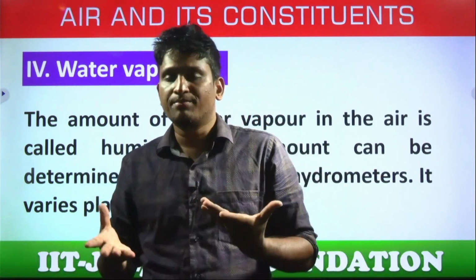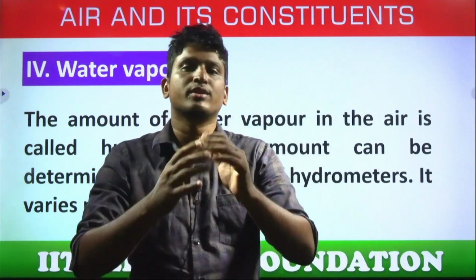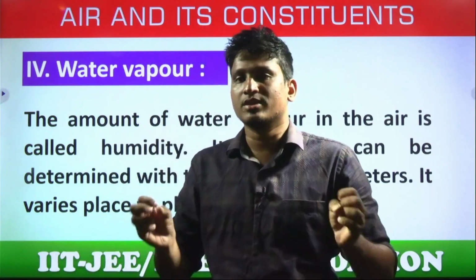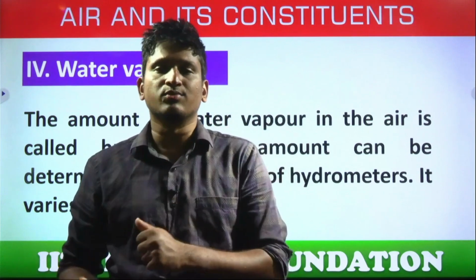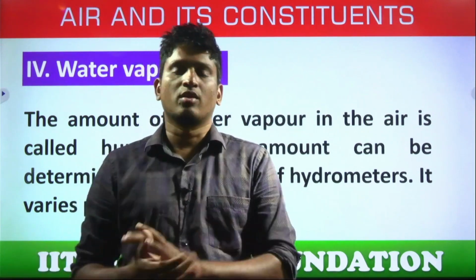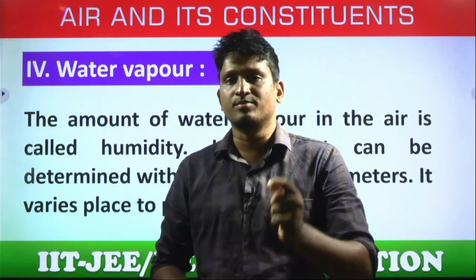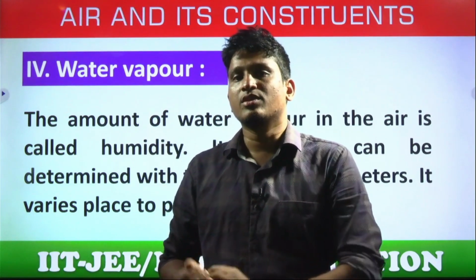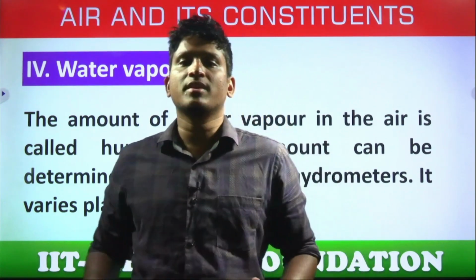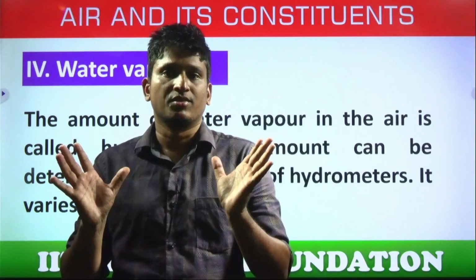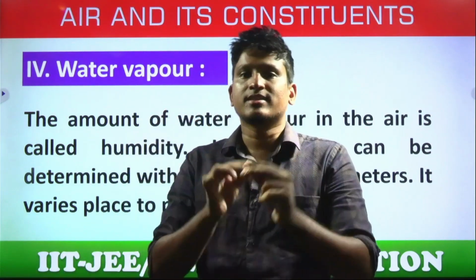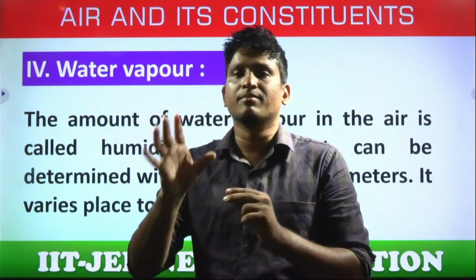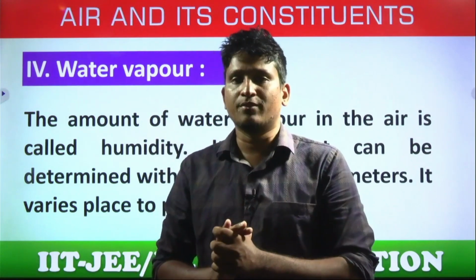So water vapor is also present in the air, students, along with all the other gases like nitrogen, oxygen, carbon dioxide and all. So how do we get this water vapor at normal conditions of temperature? Water's boiling point is 100 degrees Celsius. So the water vapor is because of the process called evaporation. Students, due to evaporation, the surface water molecules slowly escape into the atmosphere, into the air, by getting rid of the intermolecular forces of attraction.